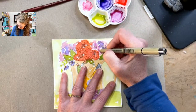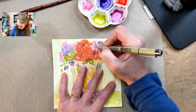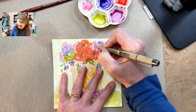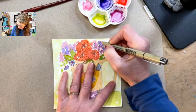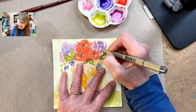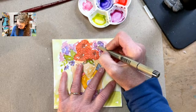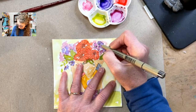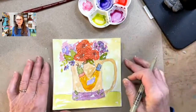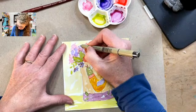And I'm just gonna do some longer stems from these. Now they don't even have to make sense. There doesn't even have to be necessarily a circle there, but you can come in and pop in some circles over an area that you might want to count as being a flower, but it doesn't even have to necessarily make sense. You can add a little bit of detail where maybe they would be the little connector pieces at the bottom just by sketching in something like that.